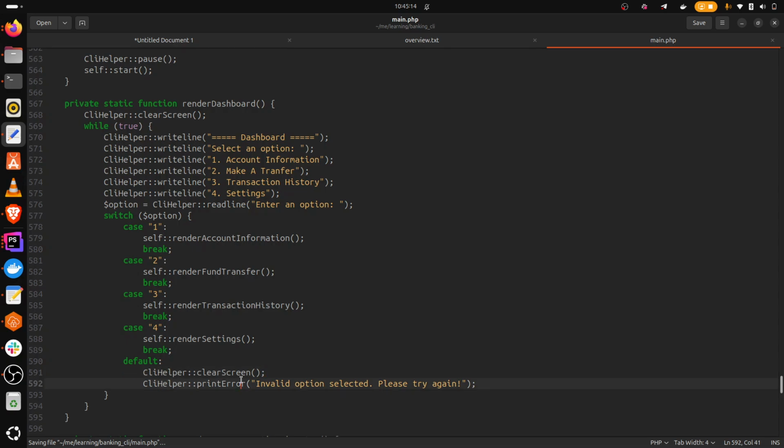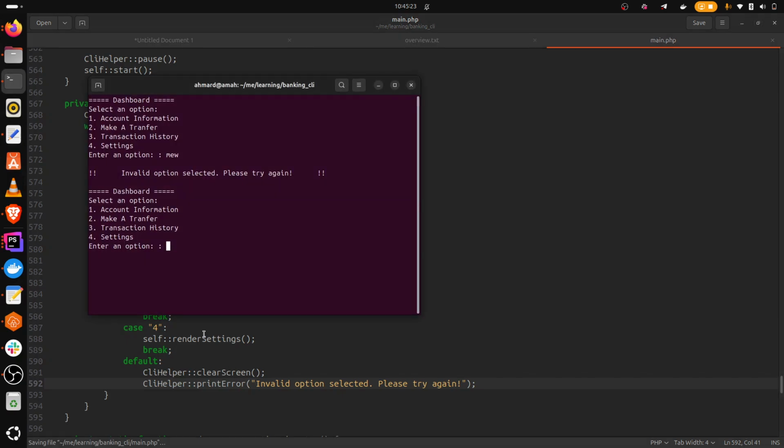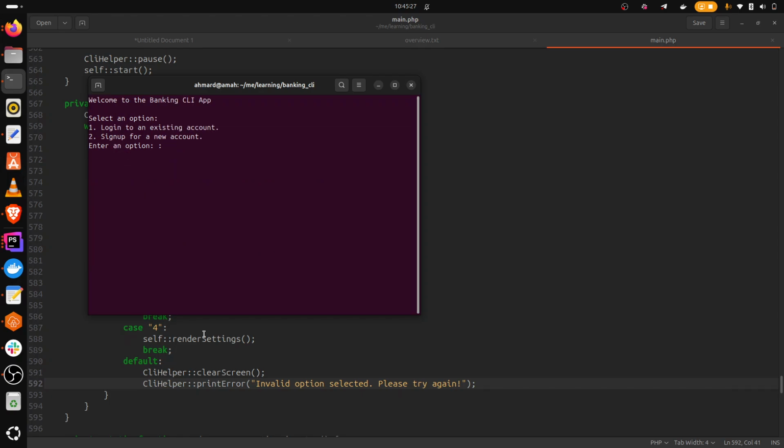We need to really look into this. Let's see, maybe the draw is gone. Yeah, so let's do wrong entry, invalid option, please try again.